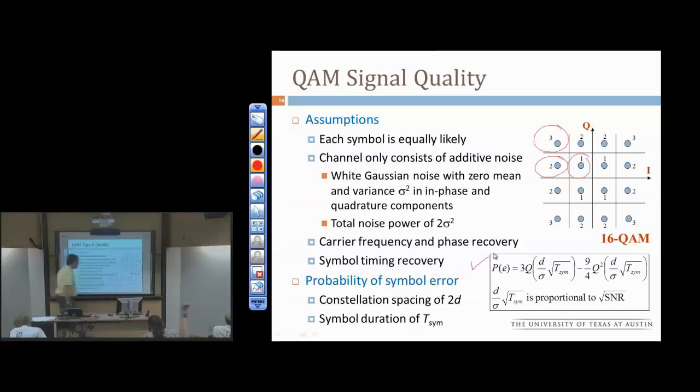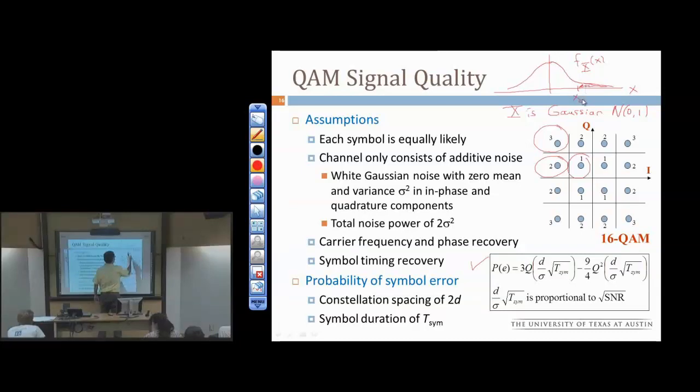So it's two-dimensional, so I get a term that depends on the Q function and the Q function squared. Could you remind us what the Q function represents? Yeah, the Q function is the area of a normalized PDF over the tail. And it's normalized Gaussian. So it's this tail. It's the area under the tail.